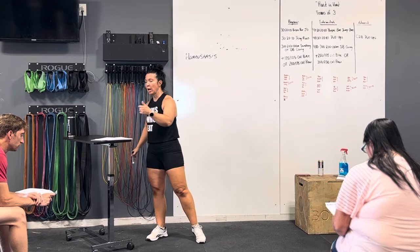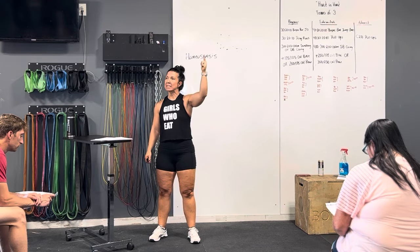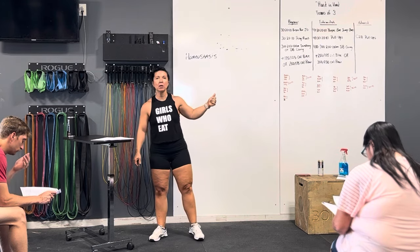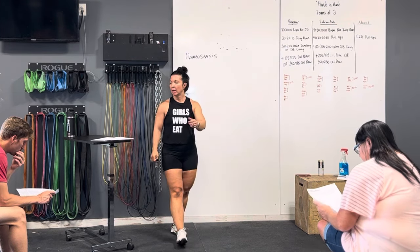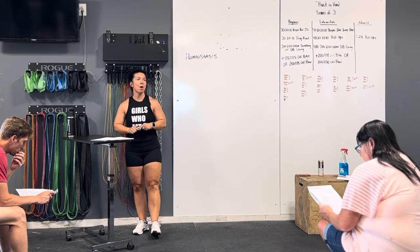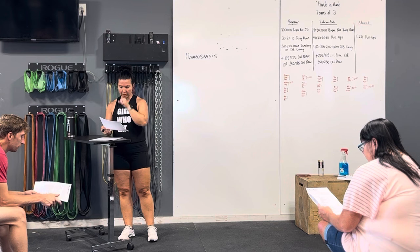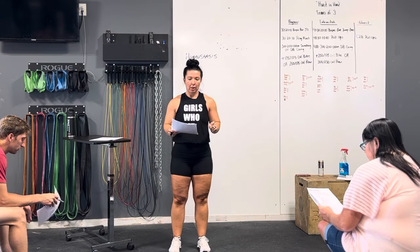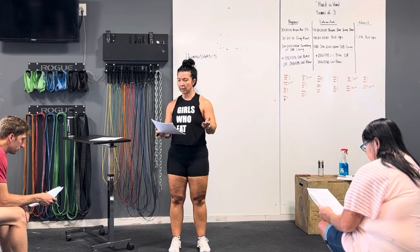So macronutrients are our proteins, our fats, and our carbohydrates. And we've got some crucial roles of each of these macronutrients on this first page. I'm just going to go through them. I'm going to read them off. I won't be reading a lot, but we're going to start here. So, protein, crucial role of protein. Building block of the body, they're building blocks. Enzymes. Enzymes help build and break down.